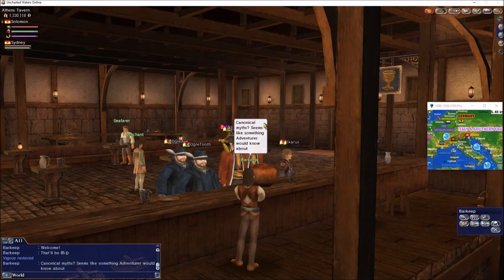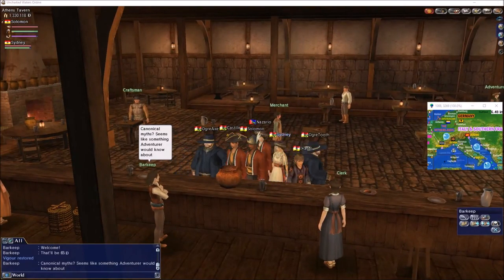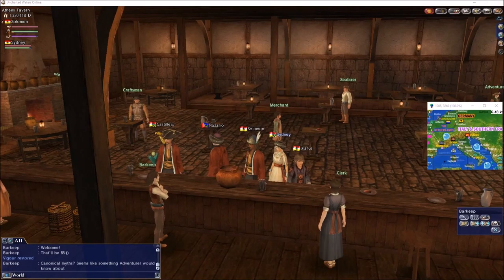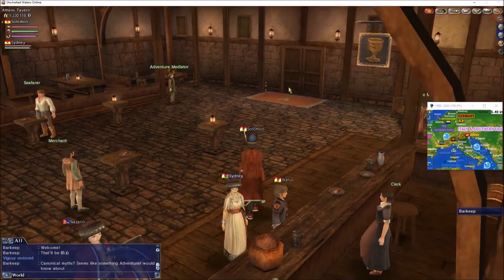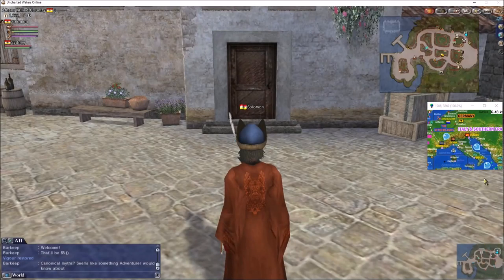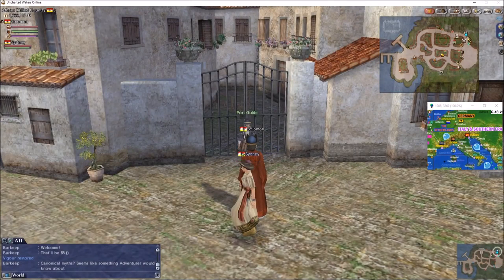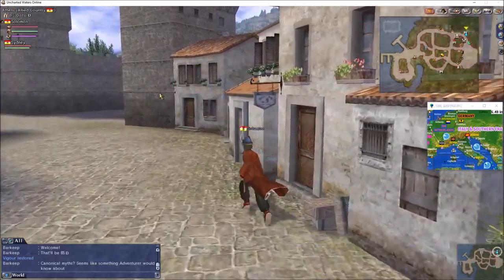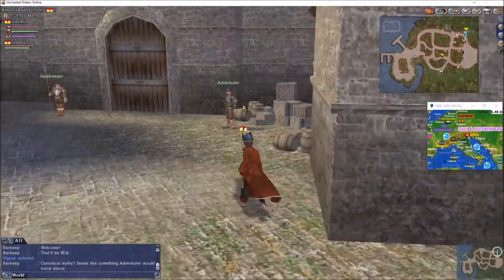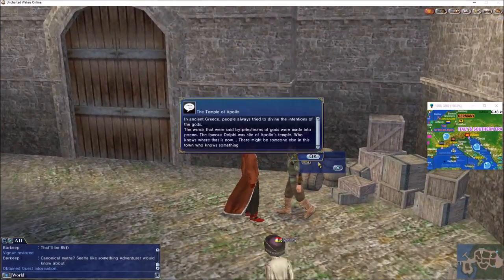Alright, so we're in the Athens bar. We'll see if we can get some info from the bartender about this quest. Seems like something an adventurer would know about. Well, yeah, I mean, that's sort of what we're doing, right? Adventure and wild things and whatnot. Filled up Sydney's vigor. Now let's go find the adventurer. I mean, I'm an adventurer. Can I ask myself? Hey, me, give me info.